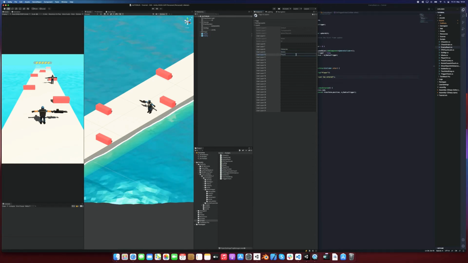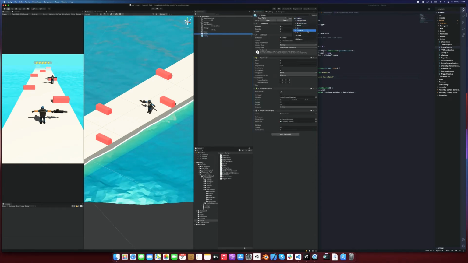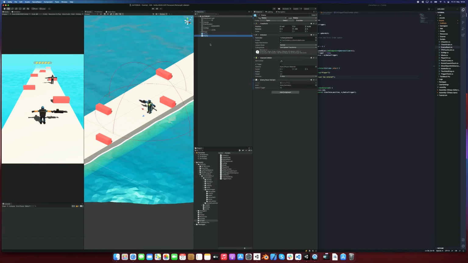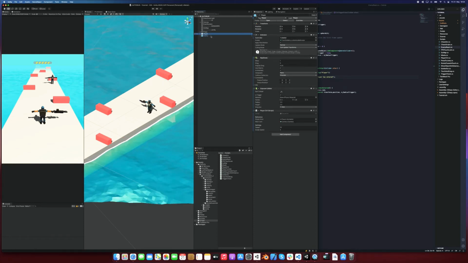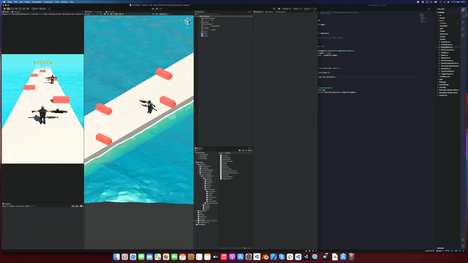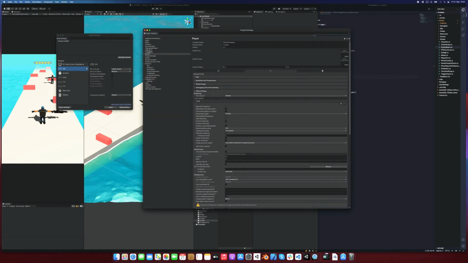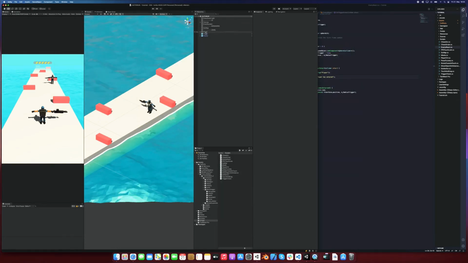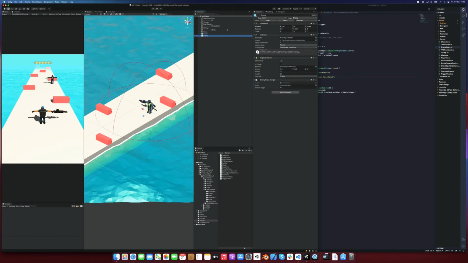Enemy, player, put player on the player one, and put enemy on the enemy one. Okay. So the player has the player tag, the enemy has the enemy tag.